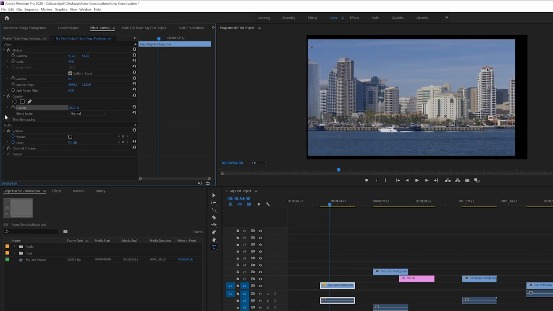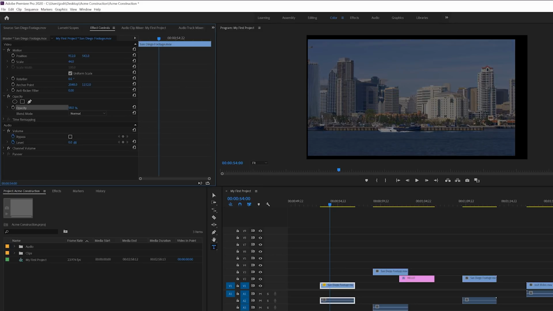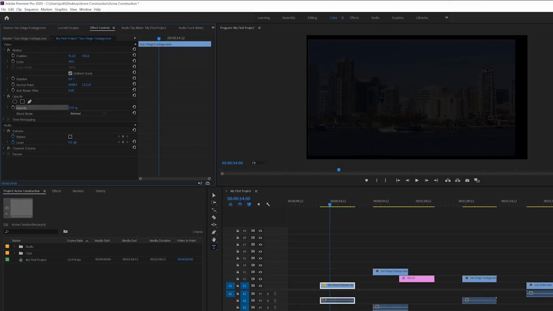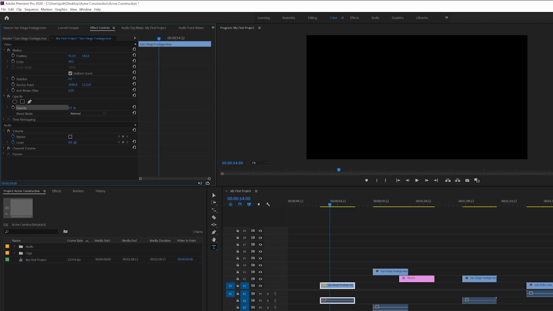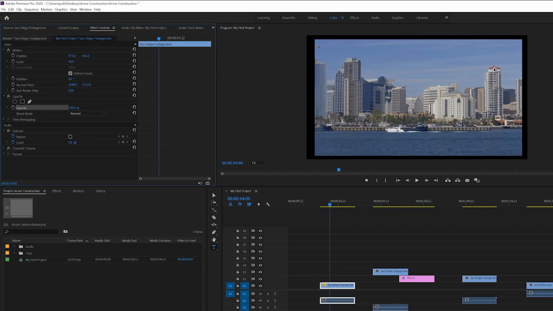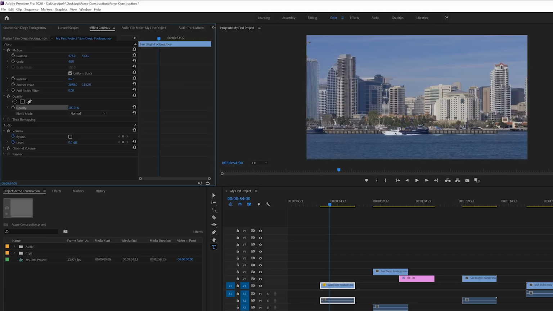So what we're going to do is we're going to click off the stopwatch. I'm going to tell you what the stopwatch is for soon, but for now we're just going to click it off, and we're just going to control the opacity. This is basically the transparency of the clip. So 100% opacity means that you cannot see through it at all. And then there's 0% opacity. That means it's completely transparent. What I'm going to do is I'm going to actually align the clip so that it just fills in the edges. Perfect. Now down here, you have default audio effects as well.